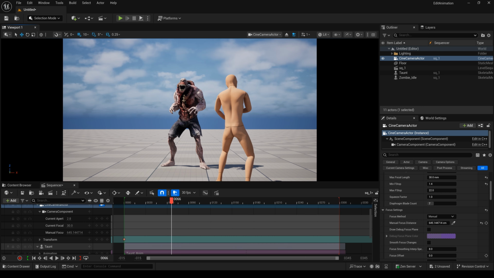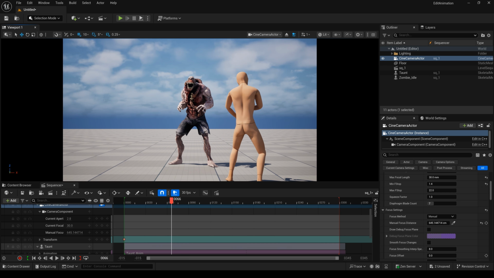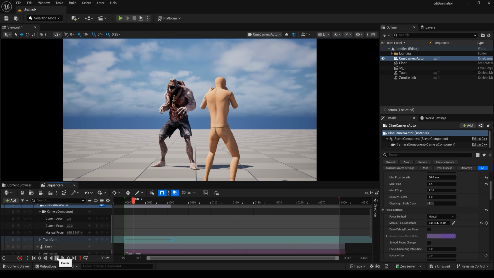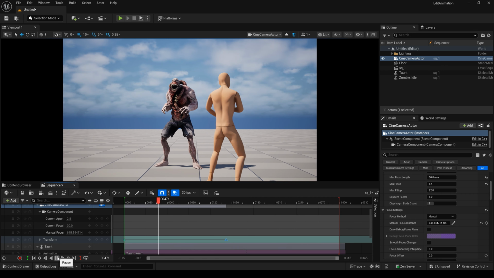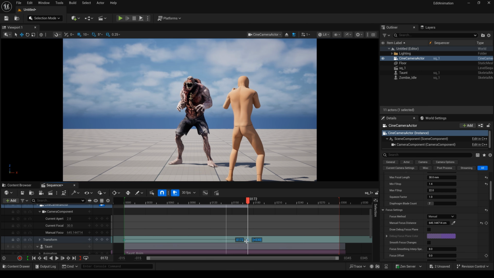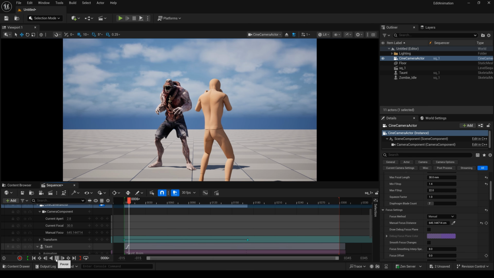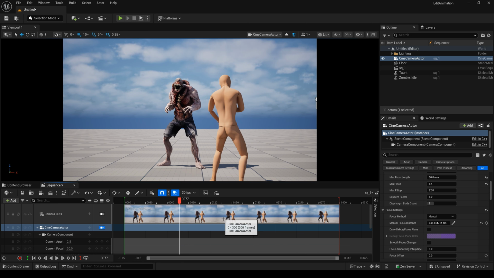And I change this position and create another keyframe and change to linear. And maybe I need to make this slower, so I need to drag this one. Yeah, I think it's better now.